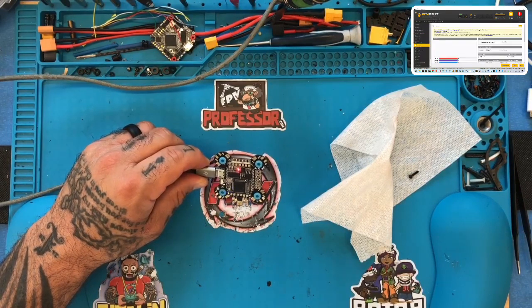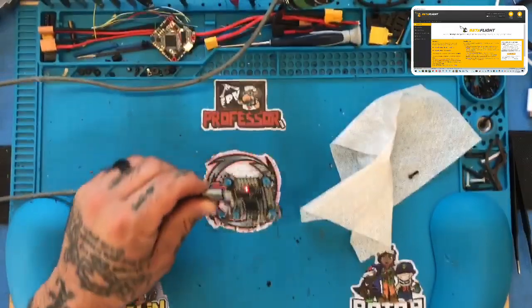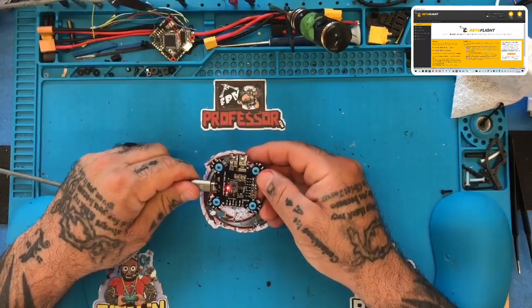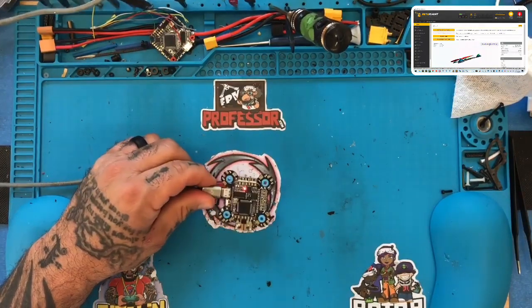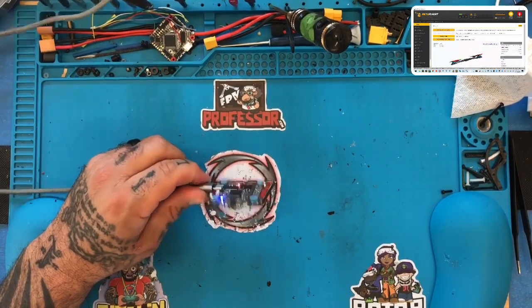Obviously you're going to change this — so we'll just pretend that you're using FrSky, for example, save and reboot. But I don't see anything wrong with this at all. I will tell you that you need to solder better in these areas. I need you to ship this better in the future. This thing is responding properly and the CPU load is low — I'm not seeing any issues at all.